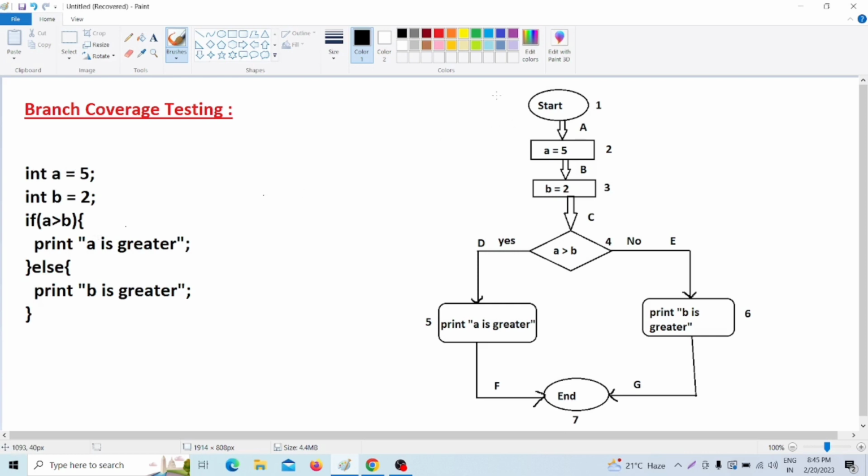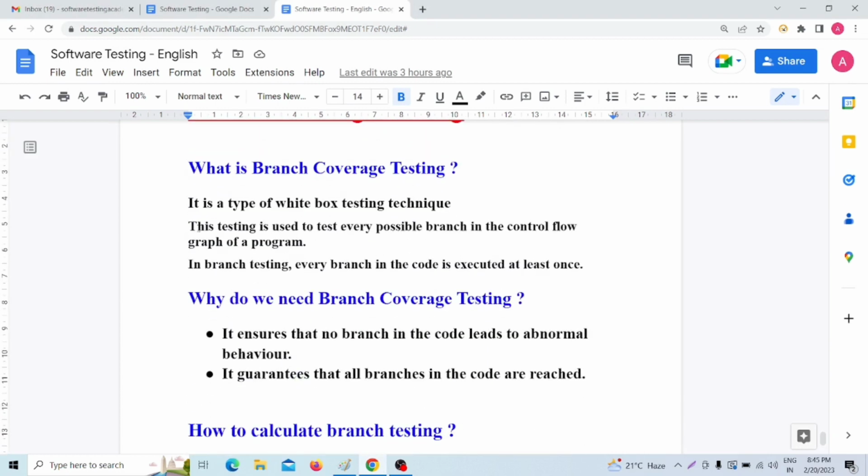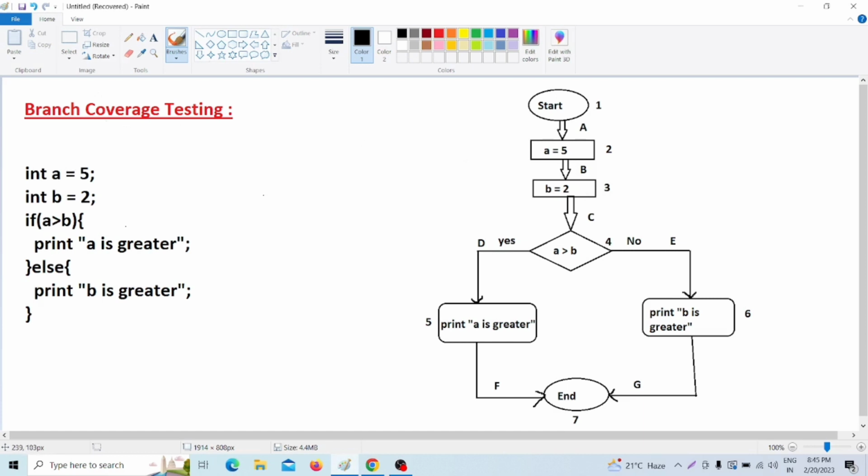In my definition of branch coverage testing, I told you that this testing is used to test every possible branch in the control flow graph of a program, and every branch in the code is executed at least once. Now see this diagram. This is the code, and with respect to that code, this is the control flow.